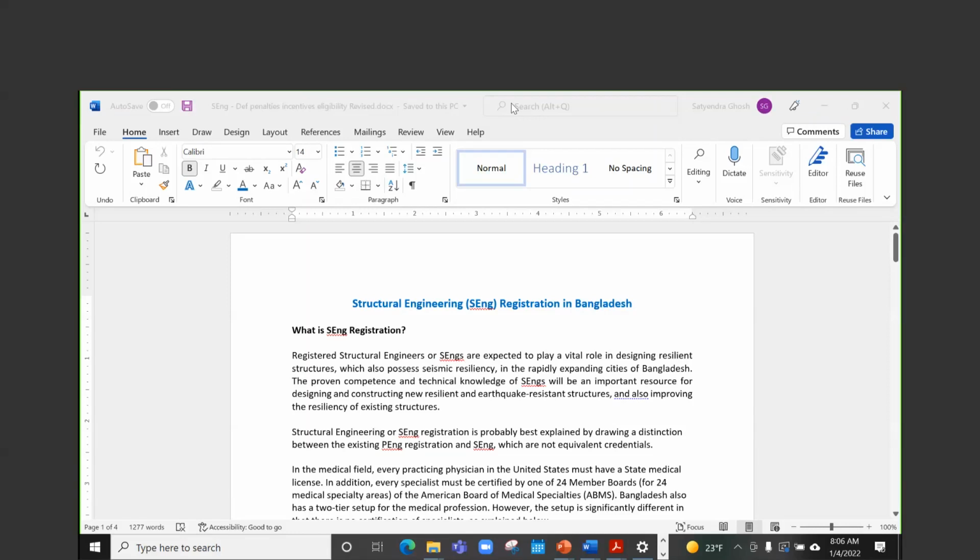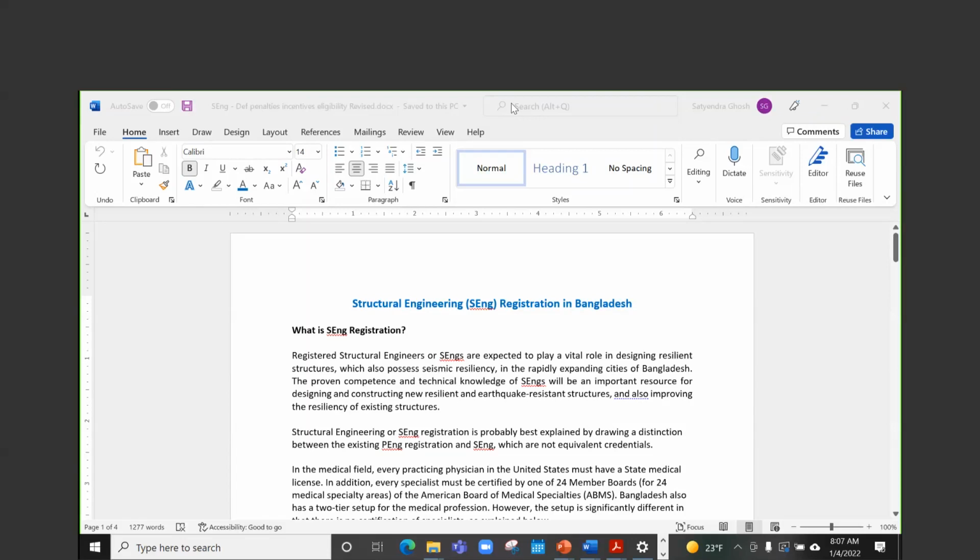Today's training program, or the training program that we are starting today, is part of component S8A of the Urban Resilience Project Rajuk part, which is directed by Engineer Abdul Latif Hilali of Rajuk. The component that we are implementing is component S8A, and it is titled Professional Accreditation Program Strengthening. Bangladesh has an existing professional engineering registration program, PEng. In addition, we propose to introduce a structural engineer registration program, SEng.